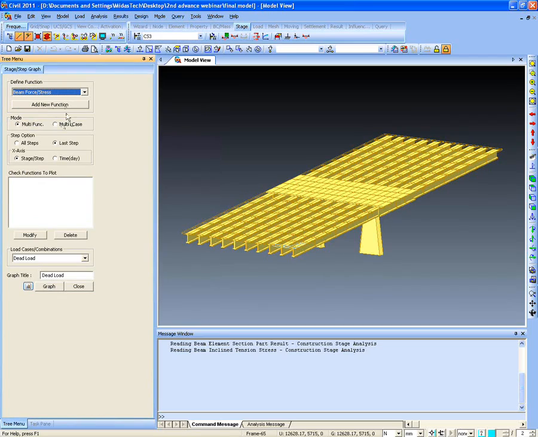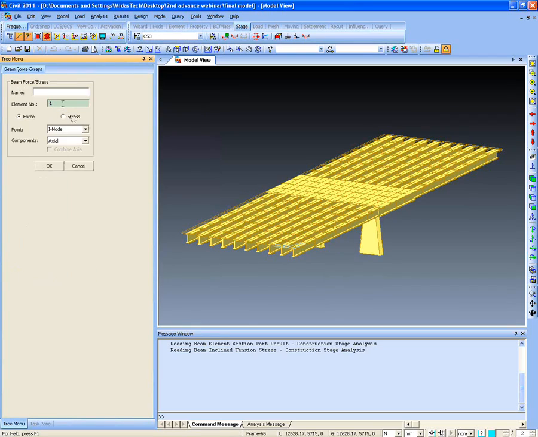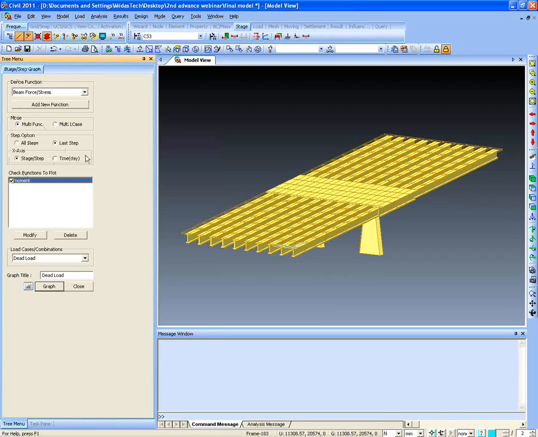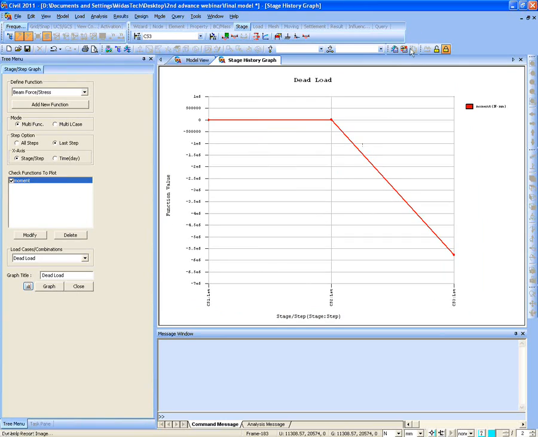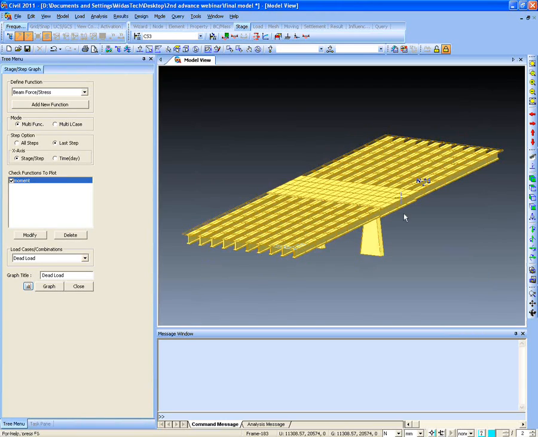Let's say we want to see the bending moment at a node. I will name it moment, and if I select this and the load combination for which I want to draw the diagram, I can see how the bending moment changes with different construction stages.